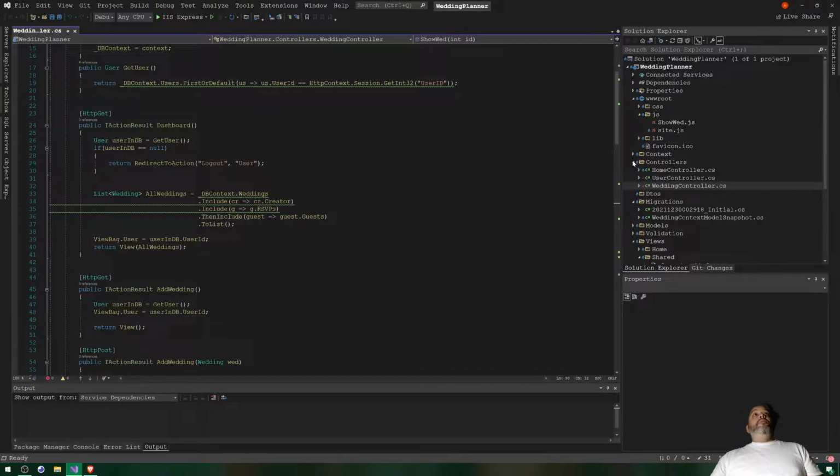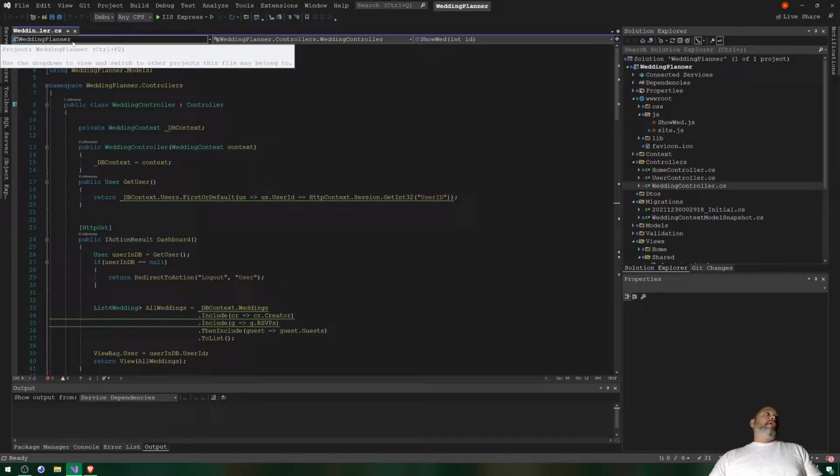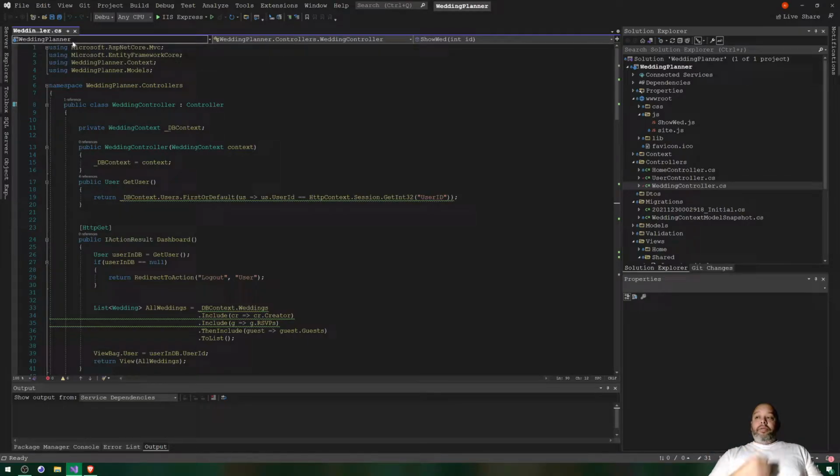Now, why is this important? Because we're pretty much done with the controller. I never did update. We'll do update next time, because I have to do update, and then I would have to do that last method that says if the date is past date, delete it out of the system. So that's pretty cool.